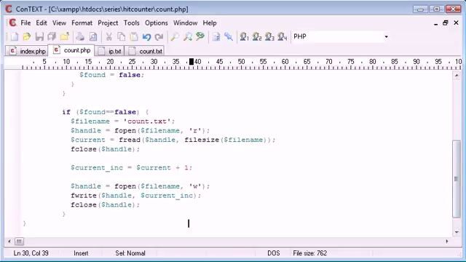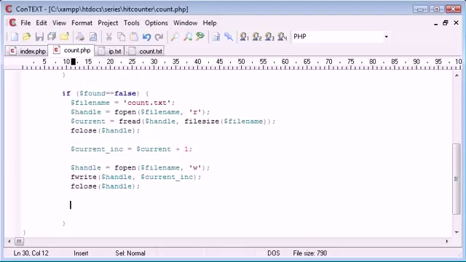So what we want to do is, after we've written to this file, open the ip.txt file and append an IP address onto the end of it. So we create a new handle, and this is fopen, and this time we want to open, let's go up here, we can just specify that in here actually. We want to open ip.txt, and we want to open that to append onto it.